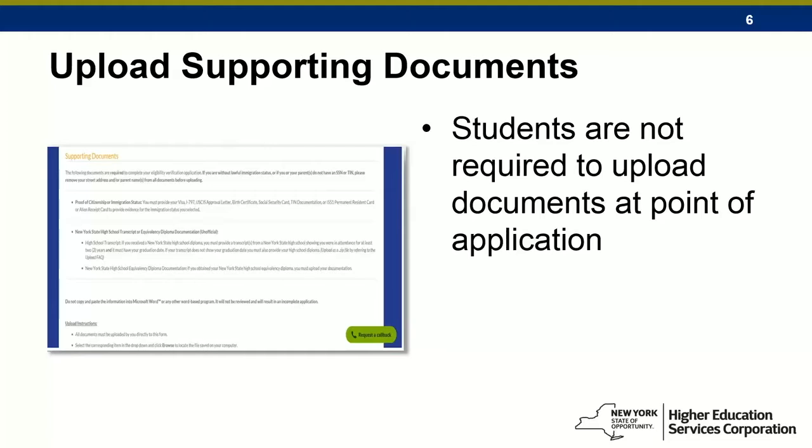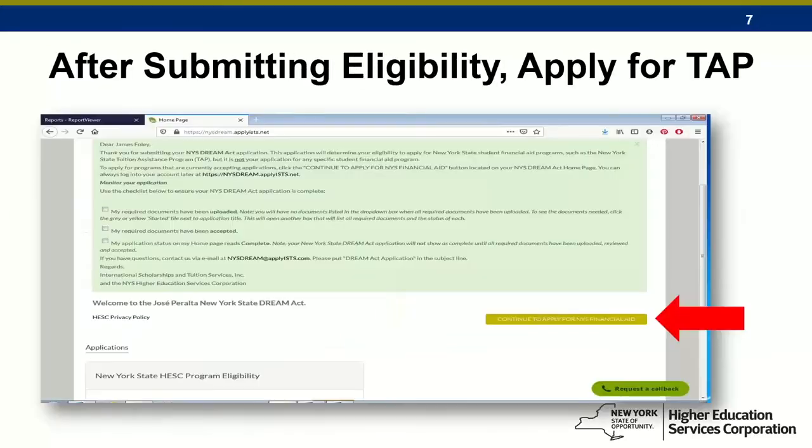they could return later to their DREAM Act homepage and upload that supporting documentation, such as high school enrollment information like their transcripts and things like that. But it would be helpful if they have that information on hand if you're doing any kind of workshops or programs where students are applying with you and you're assisting them, so that they can do everything in one sitting, because we know the more we ask students to come back and finish something, the less likely they are to do so because they have other things that could distract them from this.